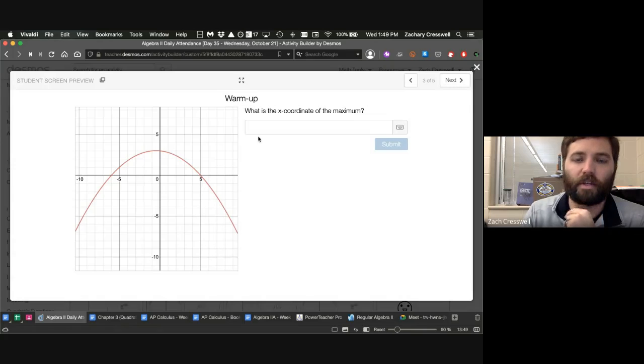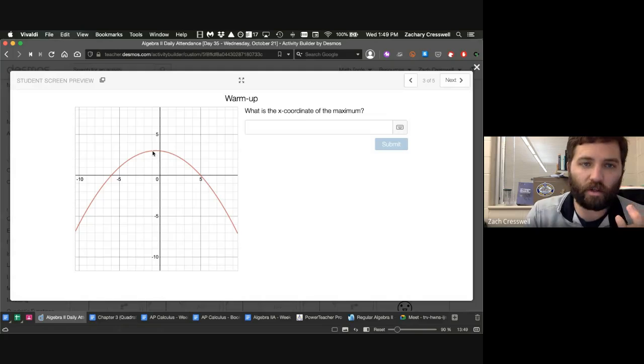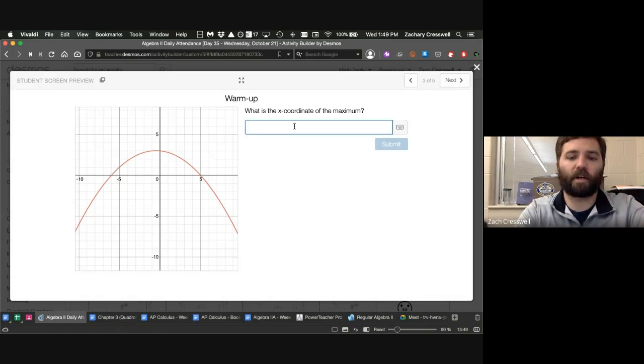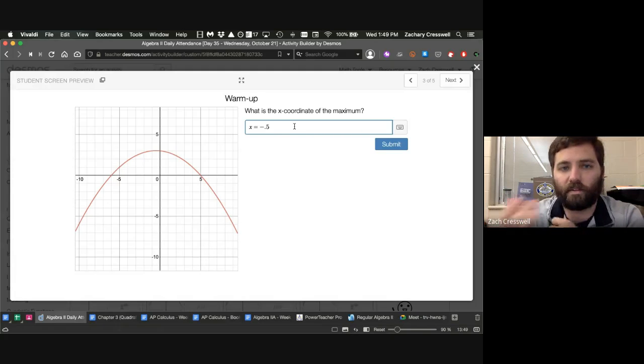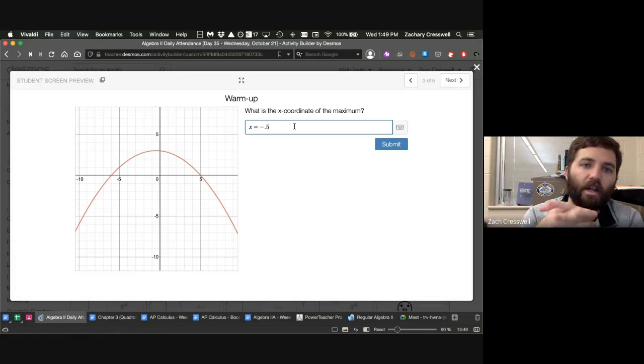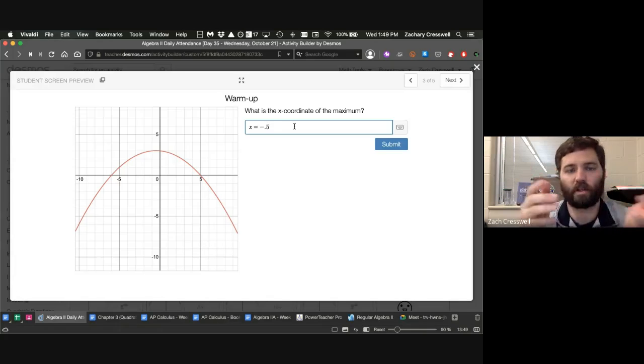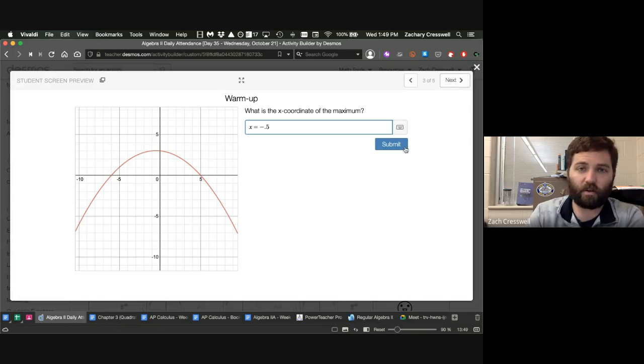The next one is asking what is the x-coordinate of the maximum? Well, we can actually figure that out because this graph is sort of interactive. We can find the high point is right there. The x-coordinate then is -0.5. So x equals -0.5. If you were just approximating it, that would be fine too. It looks like it's at about x equals -0.5. If you were off by a little bit, it'd be fine. But remember, a maximum is a high point in the graph. So that's the answer to that one.